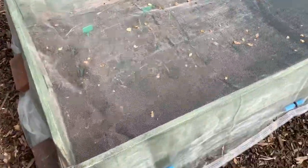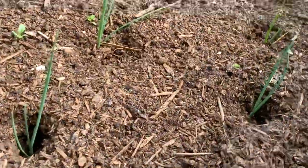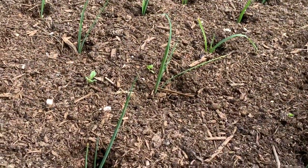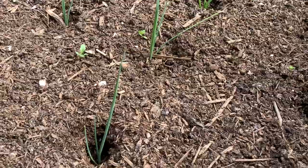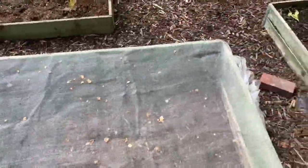Leeks. I've put my leeks in. I don't know if you can see underneath there the netting. I will keep netting on mine this year, all year, because I'm always suffering with the allium leaf miner. But the leeks are in there. There's three varieties: Musselburgh, Mammoth Pot, and another trial variety that one or two others are doing, which is Stocky. So the leeks will stay under there.